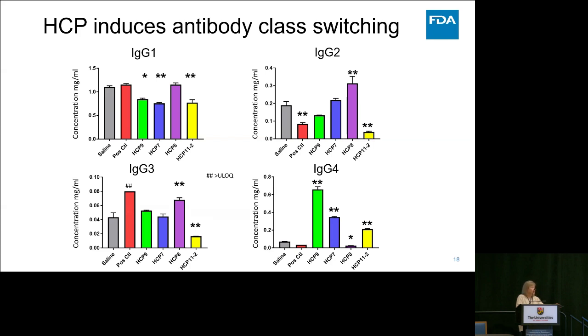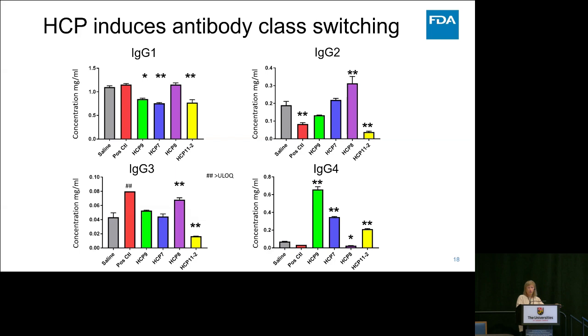Now, interestingly, IgG4, which is considered to be somewhat of a regulatory antibody type, what we see is that this one is very high, statistically different from these, and number 7 and number 11.2, or is that 3? It's 11.2, are different from the others, but this one, 8, is also very, very low, and that's also the one that's highest in the other 3 too. And so what we saw is that there are differences in expression. So when you give different host cell proteins, you're going to get a different outcome.